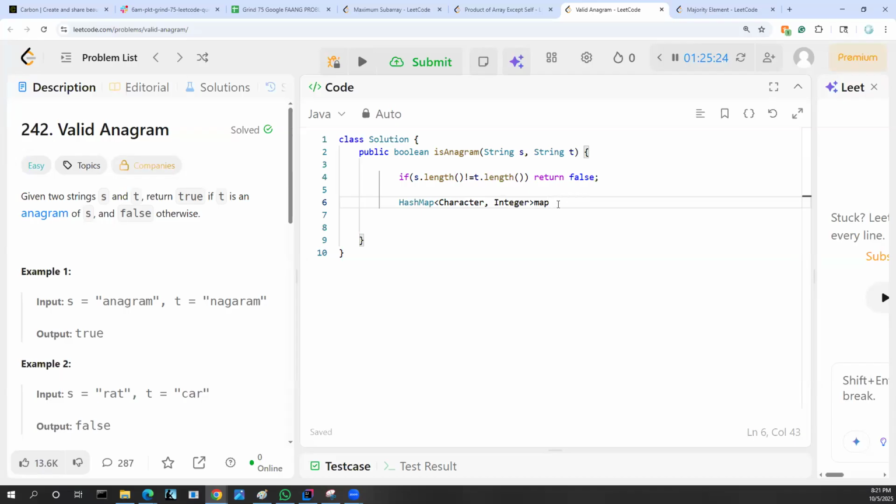So in this way, if you initialize the hash map in advance, if the strings are not equal, you are creating space without checking that. Before comparing two strings, if we know that they are not equal, there is no need to occupy the space or execute the code.